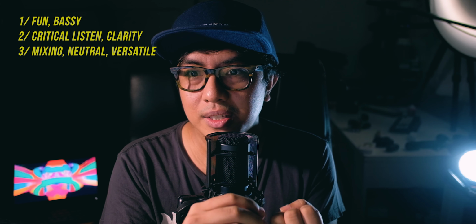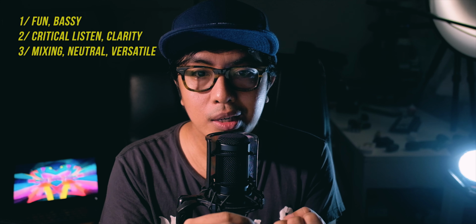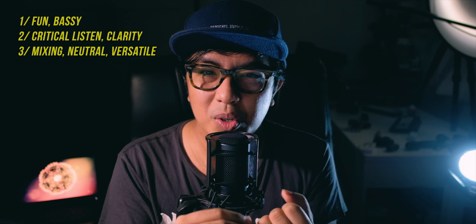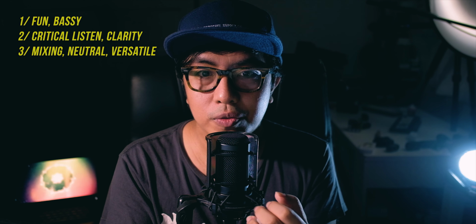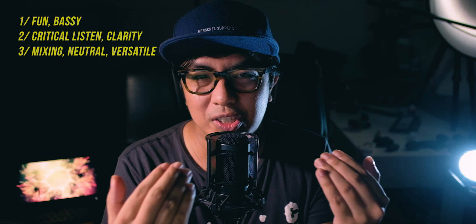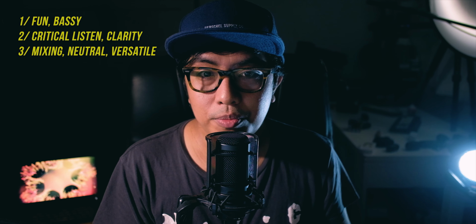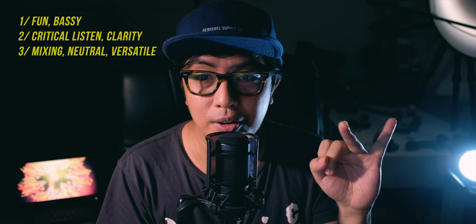Next is your critical listening pair or clarity focused IEM. This will cover more acoustic tracks, more instrumental tracks. And last is your mixing pair, or something that you want to use for some production. This is kind of your flattest pair, more of an all around type of pair. So 3 pairs: fun, critical listening, and of course mixing pair. Since this is a $20 guide, all the IEMs here will be under $20 to start out your collection.